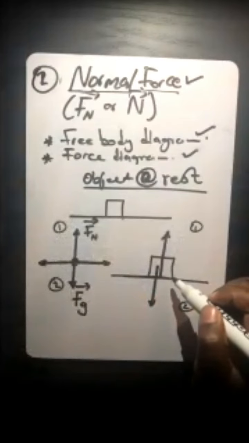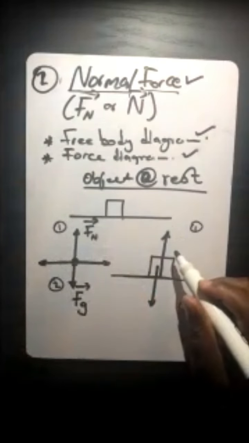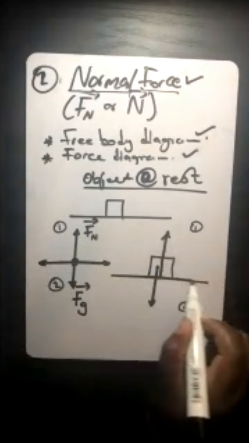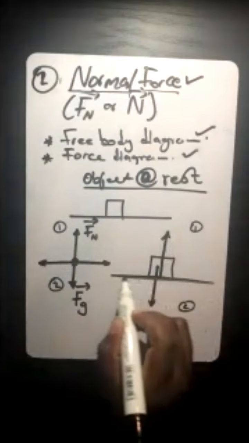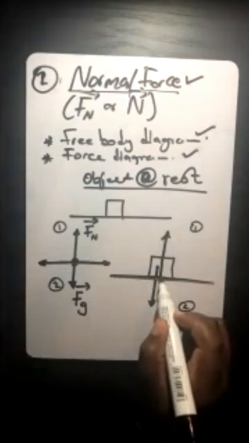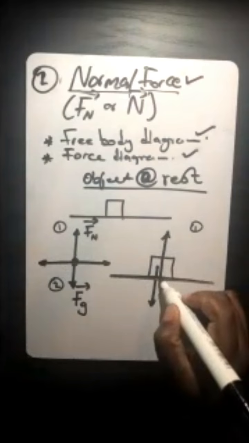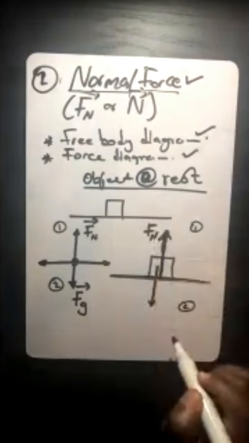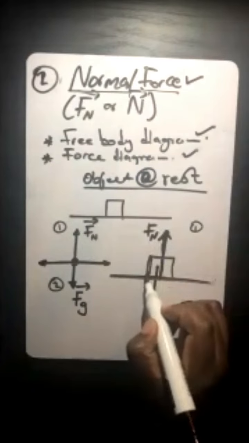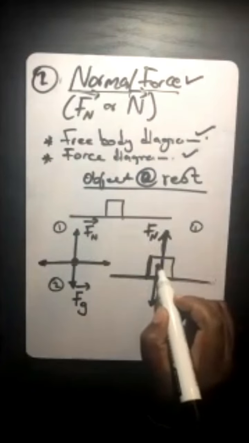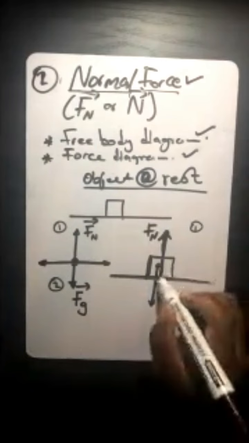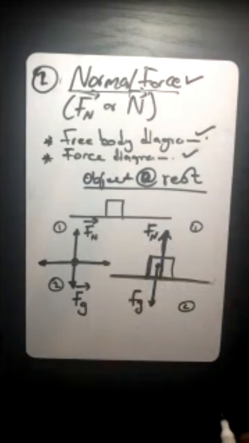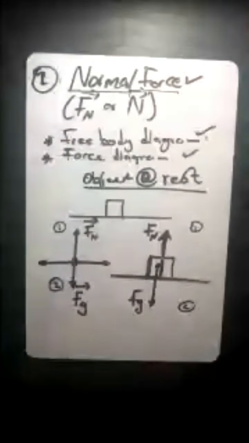So here also, what I wanted you guys to notice is the start of the arrow. Can you see this arrow? It starts from the surface. Be very, very careful. It starts from the surface to show that it is the surface which is exerting an upward force, which is called normal force. When it's an object, you start that arrow from the center of the object going downwards, which is going to be force of gravity. Does it make sense to everyone?